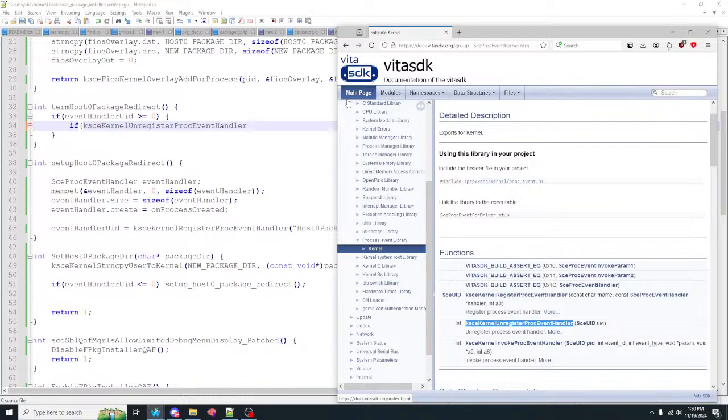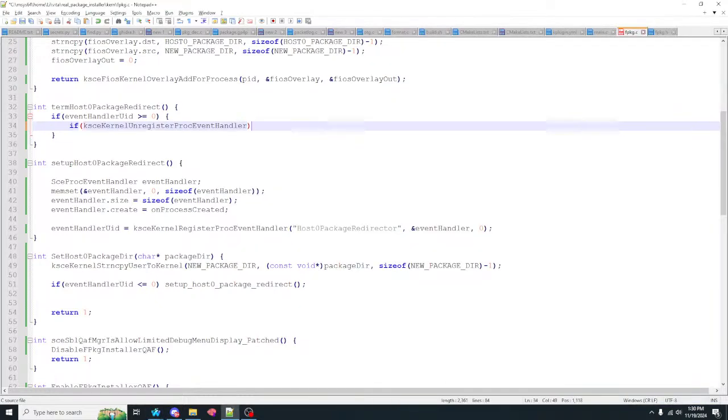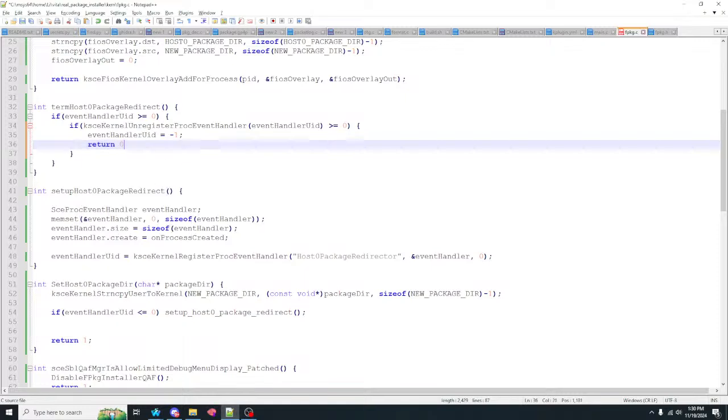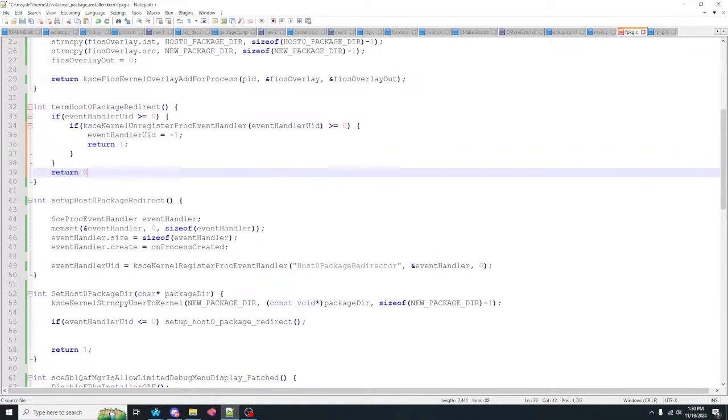After all that, we will then set event handler UID back to -1 and return 1, otherwise it will return 0, saying it's unsuccessful.